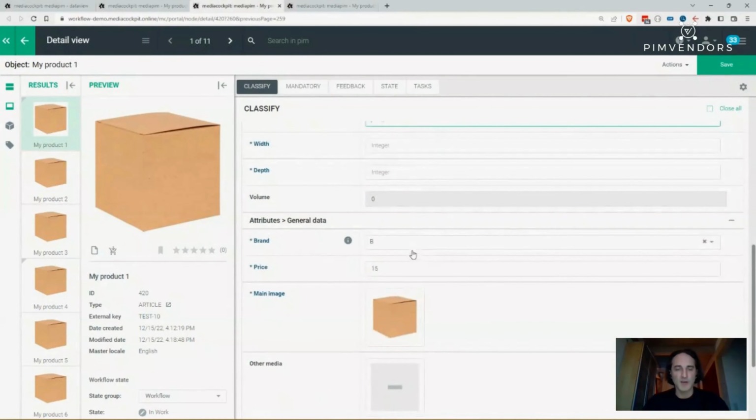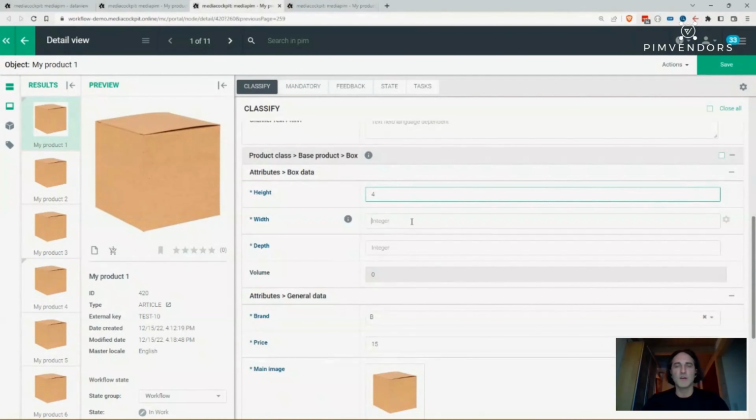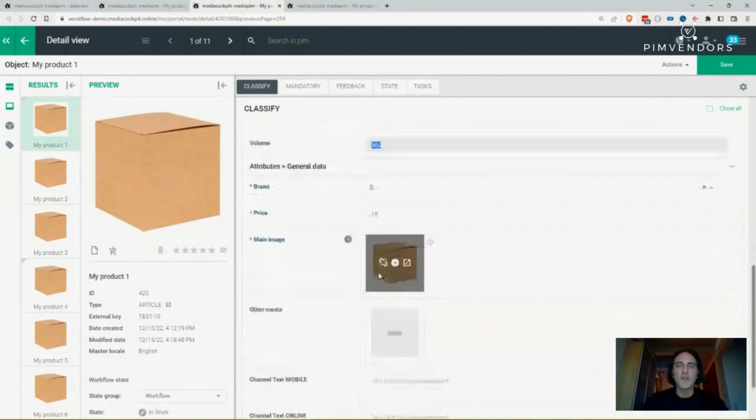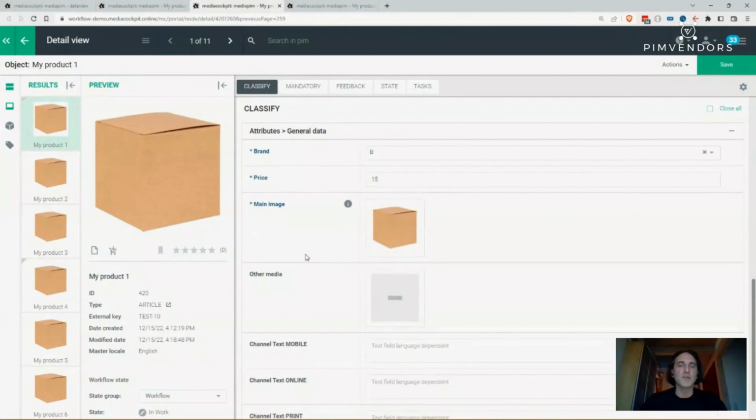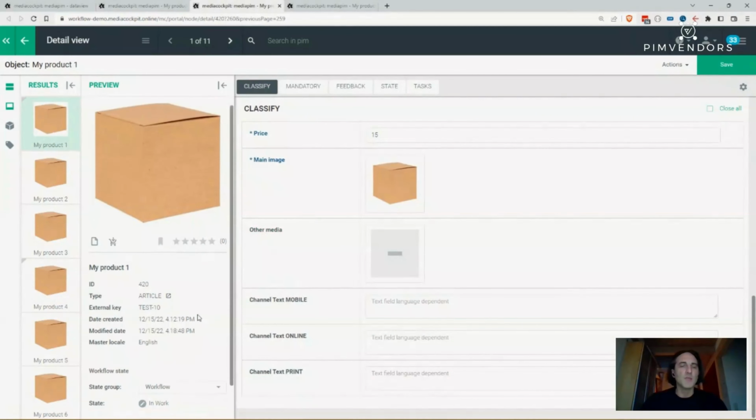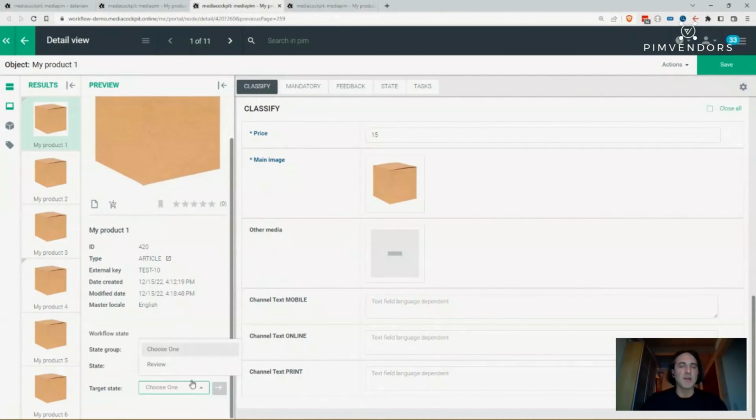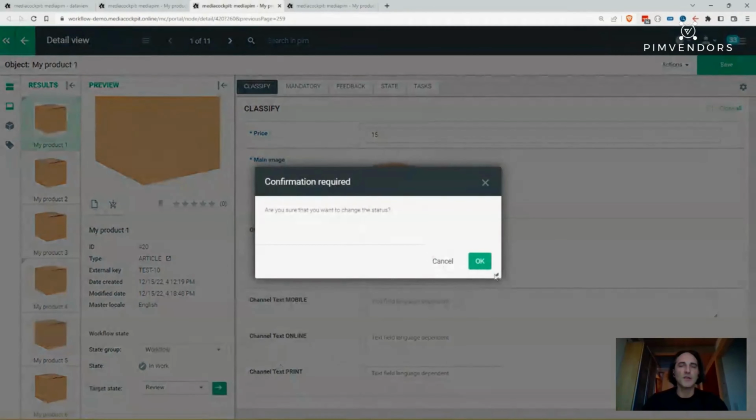So boxes have a height, a width, and a depth, I guess. We can save that out. Another aspect about working with Flow is maybe not doing everything yourself. We can calculate things. We don't have to actually maintain all the data. So that's a little script running in the background there to do that for us. And basically, I think that might actually be done. So I could go ahead here and set my status to review.